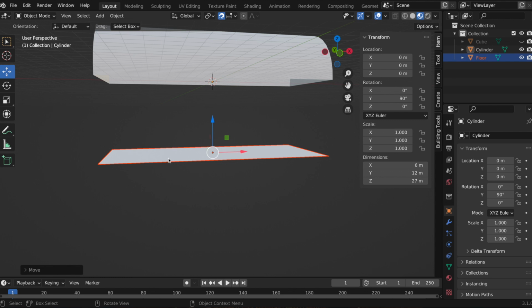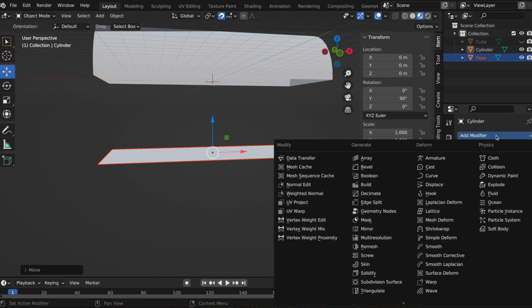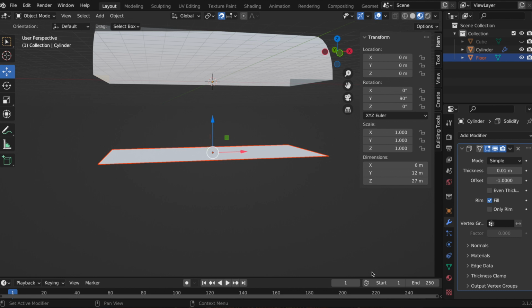So I'll start with the floor, go to this spanner wrench, and we'll add modifier, and we want solidify modifier, and how much you want it to be thick. I usually go for 0.1. 0.1 meter, so that's pretty good thickness.